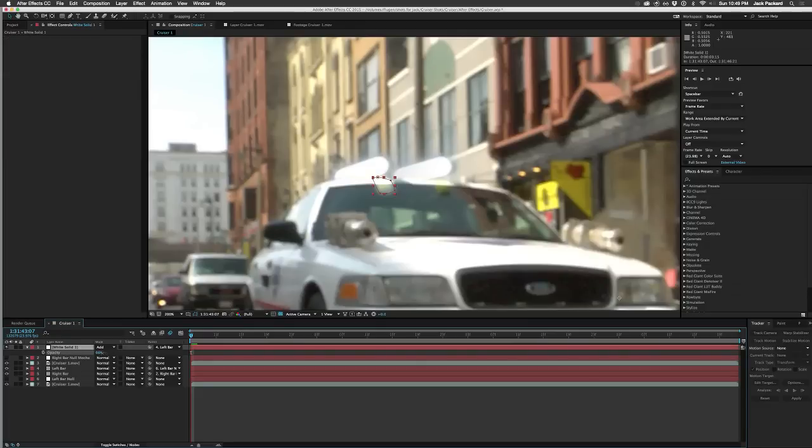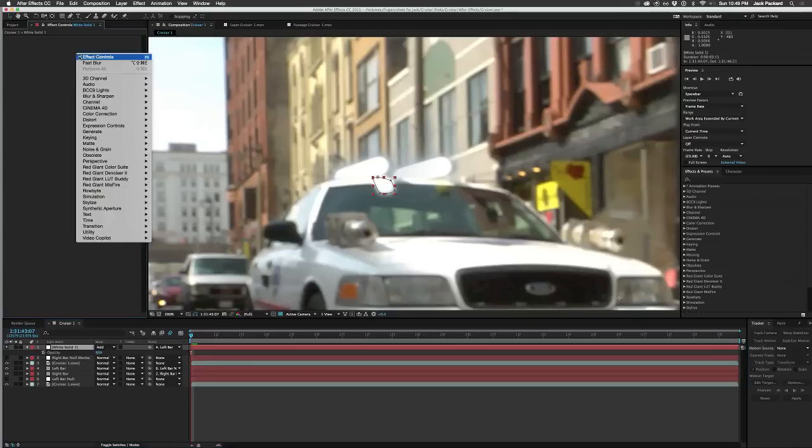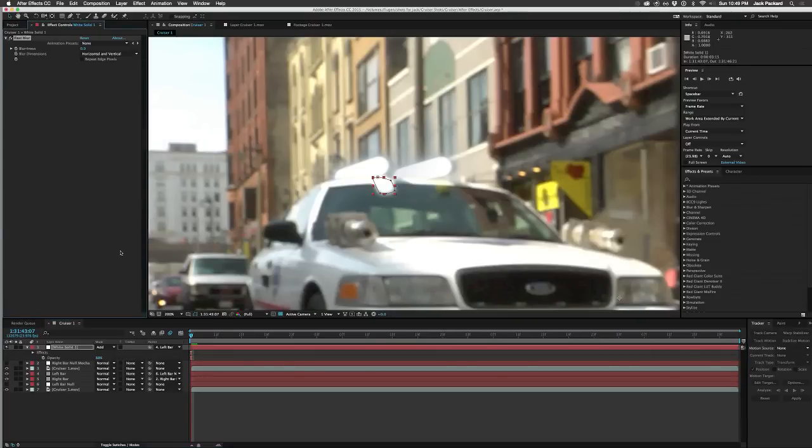Let's see here. Actually, could we just do one? I wonder if this will work. This is where you really notice that I haven't done this particular shot before, because I'm still figuring out how I'm doing the effect. And that's part of the process, just figuring out how the effect is done in the first place.